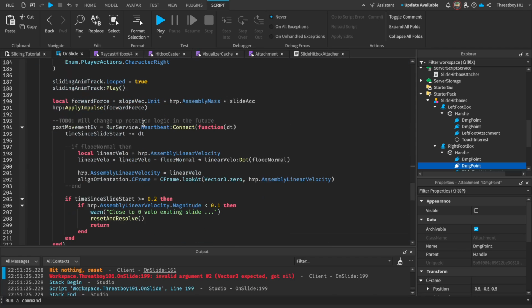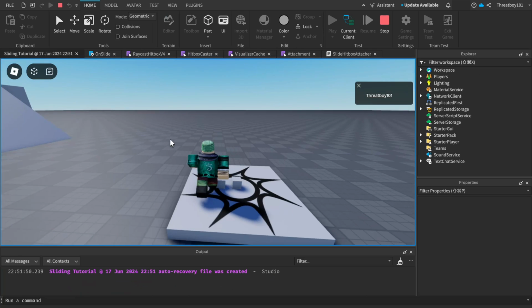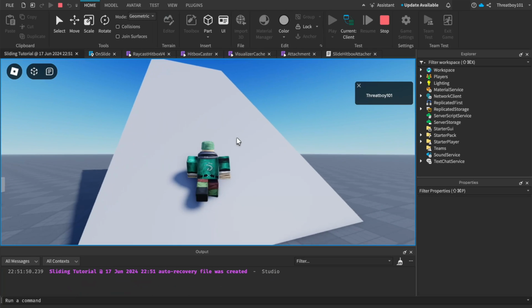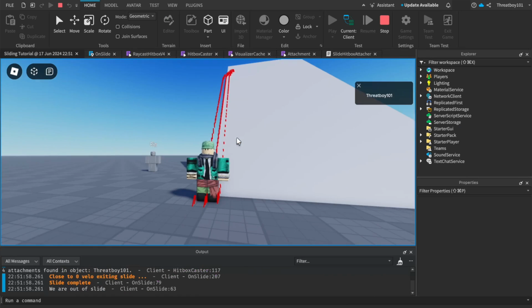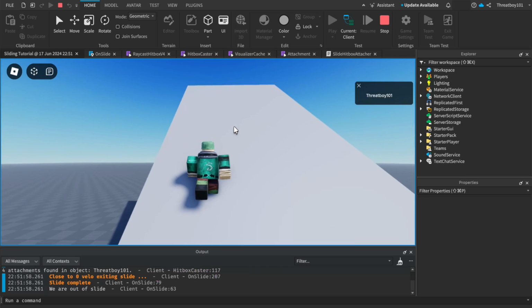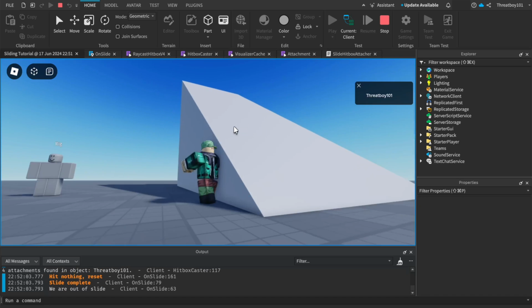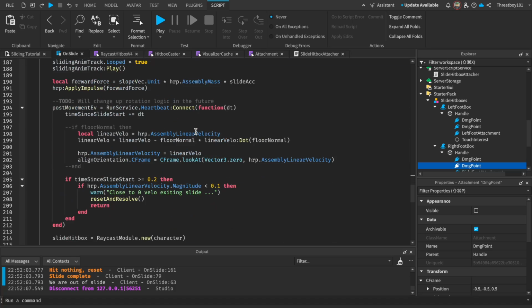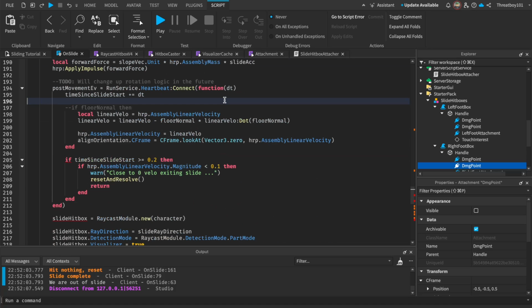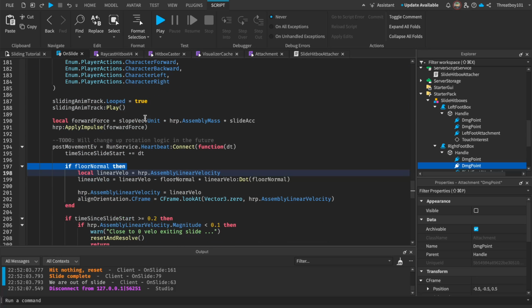But if we didn't set it to nil, it might still get an error, but I'm just trying to show you what it looks like without that check. Yeah, you see that? Or maybe you were still sliding on the ground. Okay, I don't know, because I added some code here, so it's hard for me to replicate this without triggering some weird error.